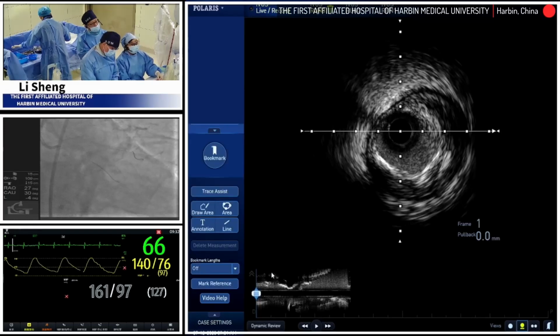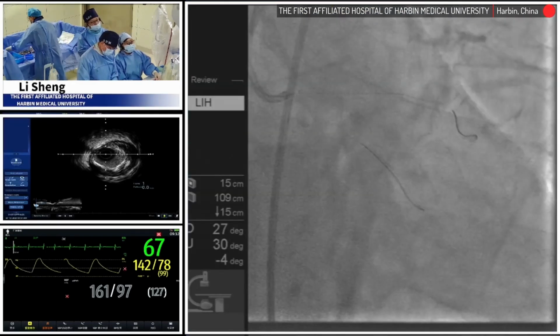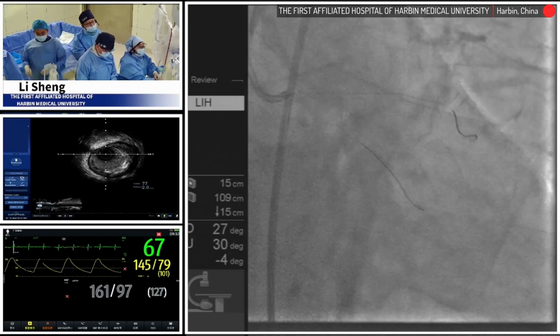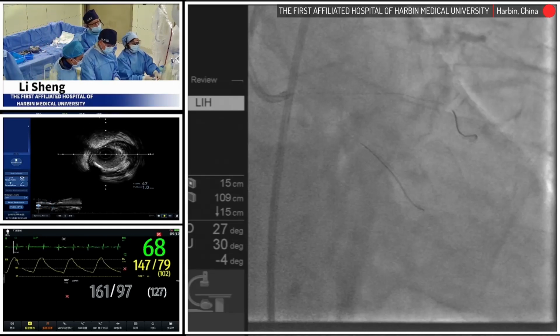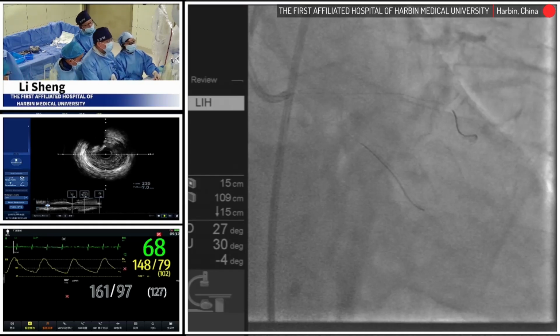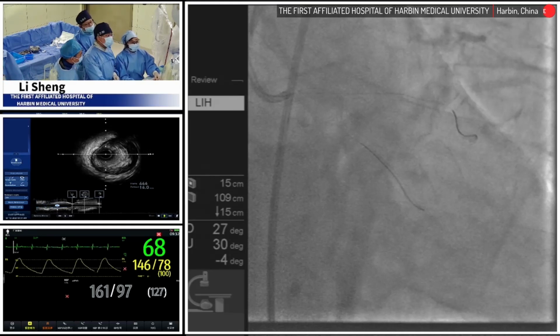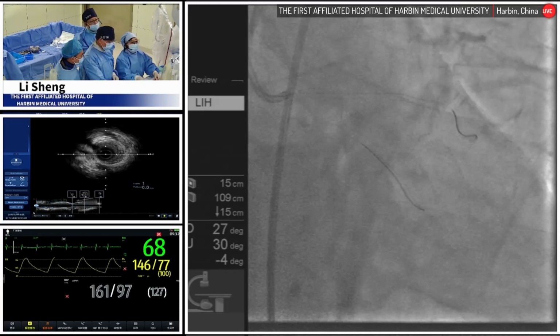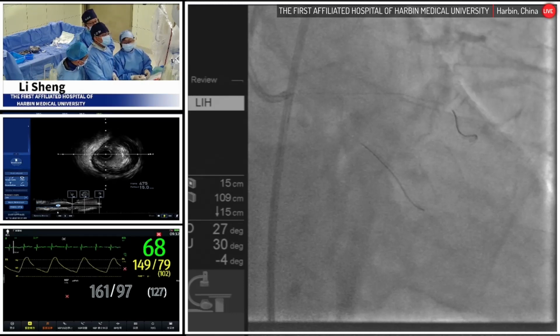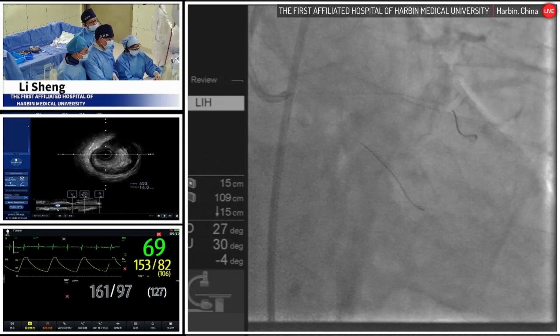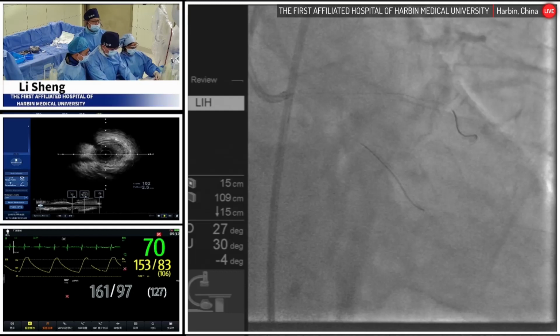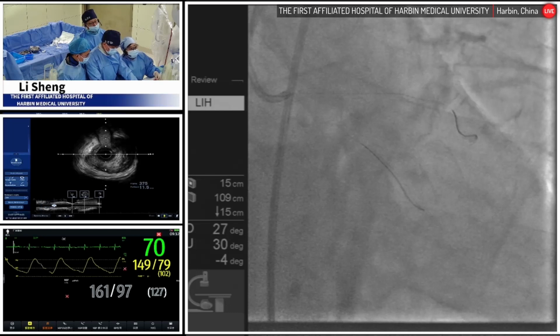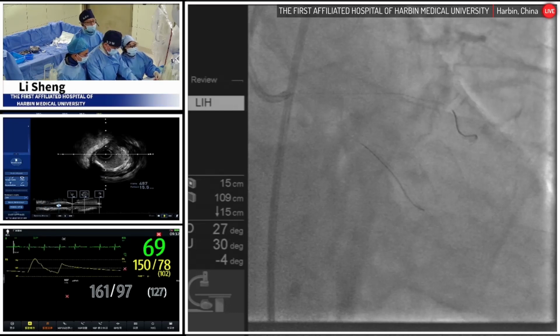Dr. Sheng, do you think the pre-treatment with the NC balloon is good enough? Is it the right time to put the stent? From the angiography, the balloon is well expanded. Maybe now we can try to put the stent. I think the cutting balloon's profile was so big. Just one stent or another stent in the distal LAD? One stent, I think, in the proximal LAD.